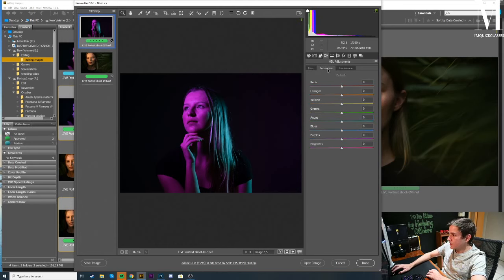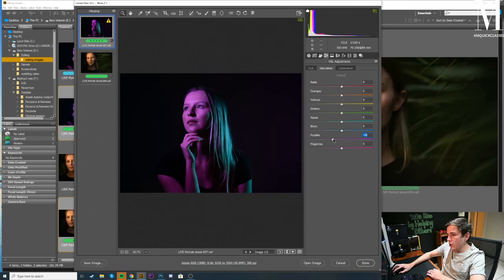tab sorted. Let's go over to saturation. Now what saturation does is it's the intensity of that color. So you can pull intensity out of a specific color. Let's go and have a look at what it does to our purples quick. So you can see there, I can desaturate just the purples or even oversaturate them.